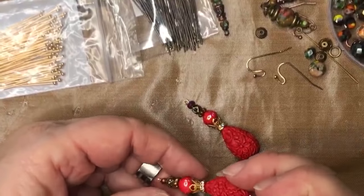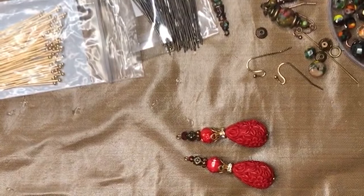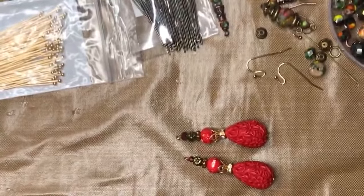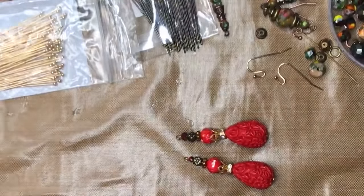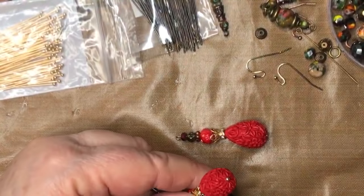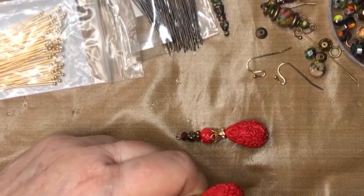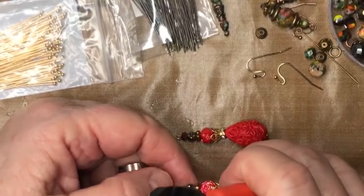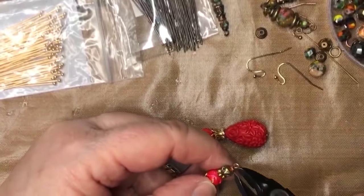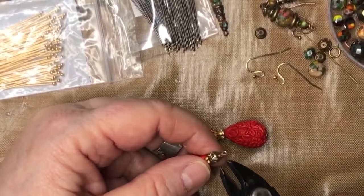Okay. So what I'm going to do, I've got this on here, and they look lovely, but they just don't hang quite right to suit me. Maybe they would for you, but not me. So I'm going to show you what I will do to improve them. I'm going to go in here, and I'm going to try not to ruin my rondelle. I don't want to ruin my rondelle, so I'll cut it off up here. Yeah, that makes more sense. That's what a smart person would do.